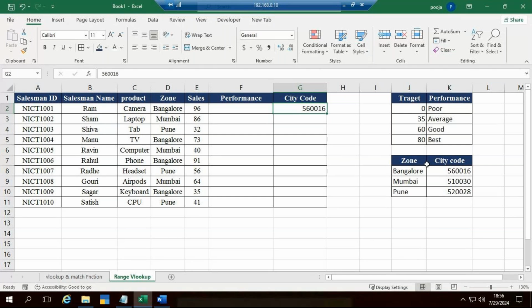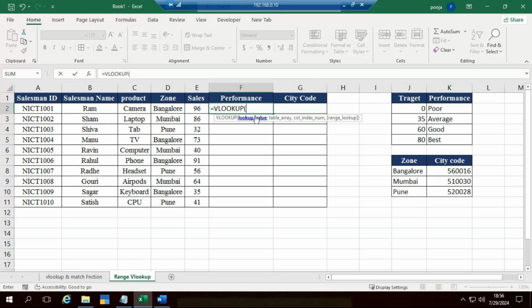When you have hundreds or thousands, instead we'll use VLOOKUP. Any doubt regarding the table? No, ma'am. Fine then. I have to set the performance on the basis of sales. It is too easy, listen to me carefully: equals VLOOKUP.